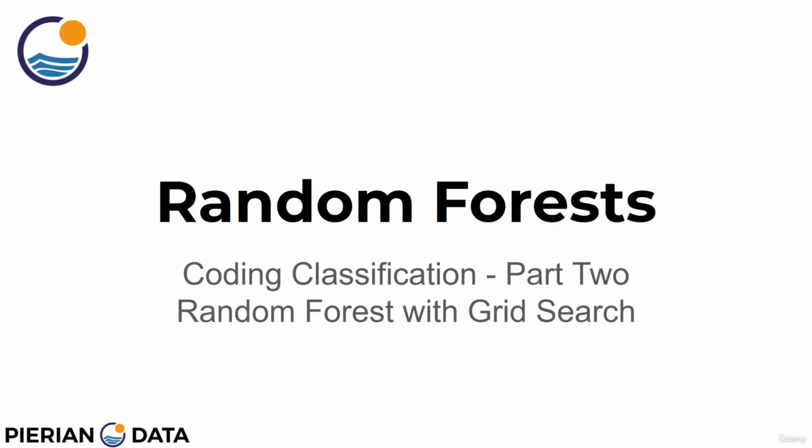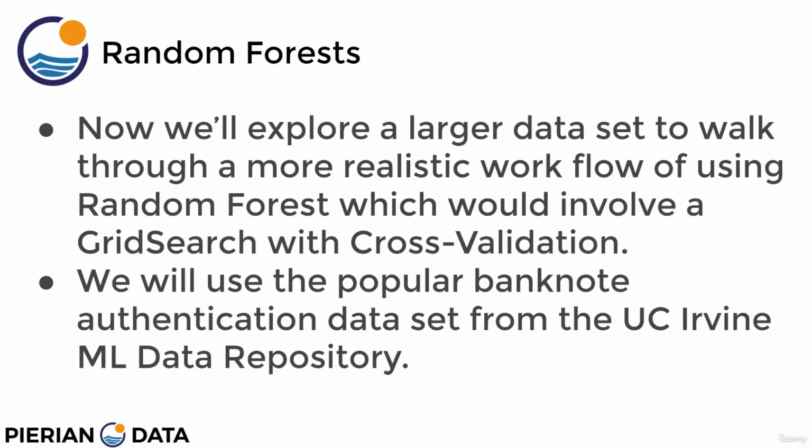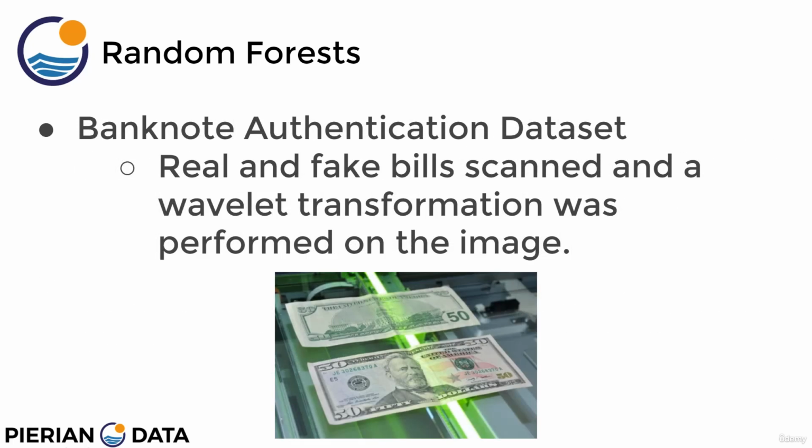Welcome back everyone to exploring how to actually perform random forests for classification. In part 2, we're going to work with a more realistic example, working with a grid search and cross-validation with a random forest. So we'll begin to explore a larger data set, and it's going to be the popular banknote authentication dataset from the UC Irvine Machine Learning Data Repository.